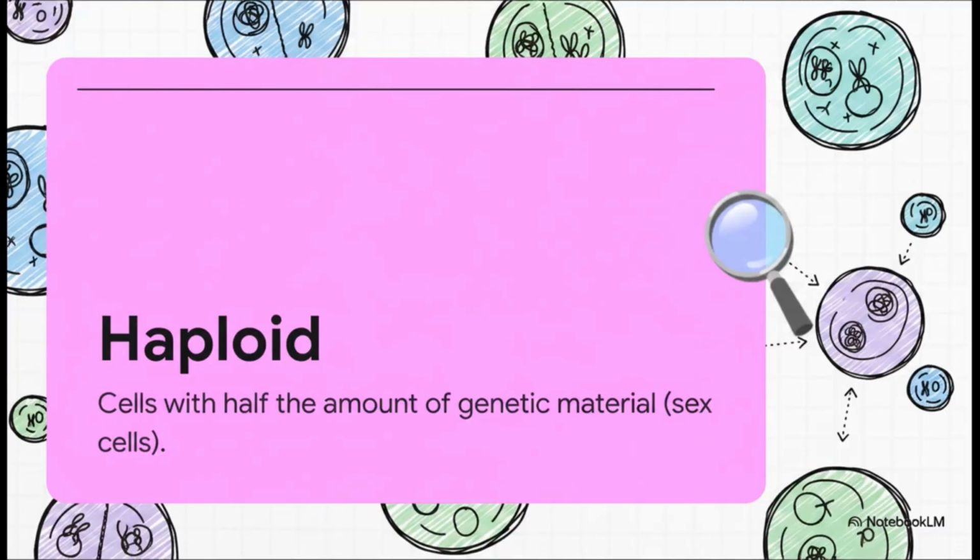Before we get into the weeds, we absolutely have to define a crucial term, haploid. These are cells with exactly half the normal amount of genetic material. In humans and other animals, we're talking about your sex cells. Honestly, this definition right here is the entire point of meiosis. The goal is producing these specialized haploid daughter cells from one original parent cell. If you get what haploid means, you basically understand the big picture goal of this whole process.